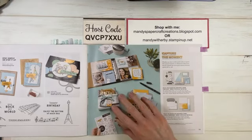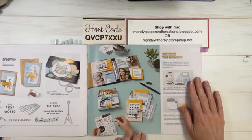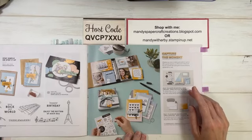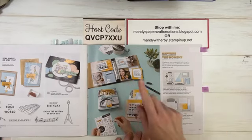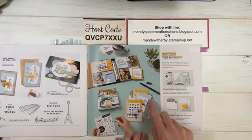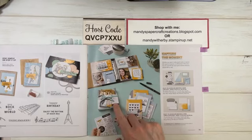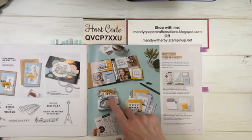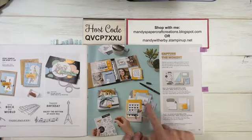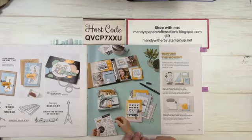And there's a little bit of a display here of some suggestions of how you can use them. So the Memories and More cards are great because you can use them for scrapbooking, journaling, memory keeping. You can also use them for card making, and there's some great samples in here, and for 3D projects as well. They've actually used the envelope here to make a cute little gift bag with some little dog biscuits in there. Some cute little cards, and I love this layout. So cute with the puppy dogs.